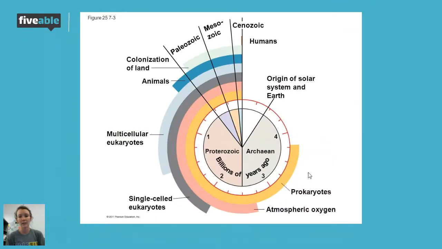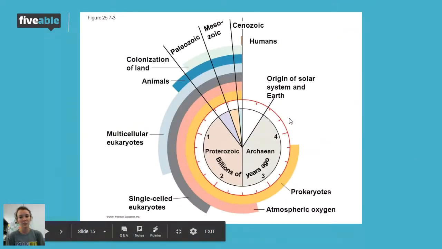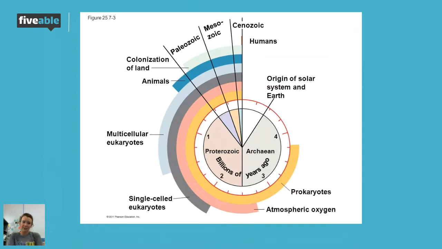Okay. All right. So next in line, we just talked about the origin of Earth and the appearance of prokaryotes. Now we need to talk about oxygen, because obviously we breathe oxygen, and most everything on Earth needs oxygen, except for some of our anaerobic friends, like the bacteria in your gut. But it didn't come around for a really long time, almost 2 billion years is how long it took for oxygen to appear. I'm going to show you on that football field example, but almost half of Earth's existence was without atmospheric oxygen, and then oxygen appears, okay?